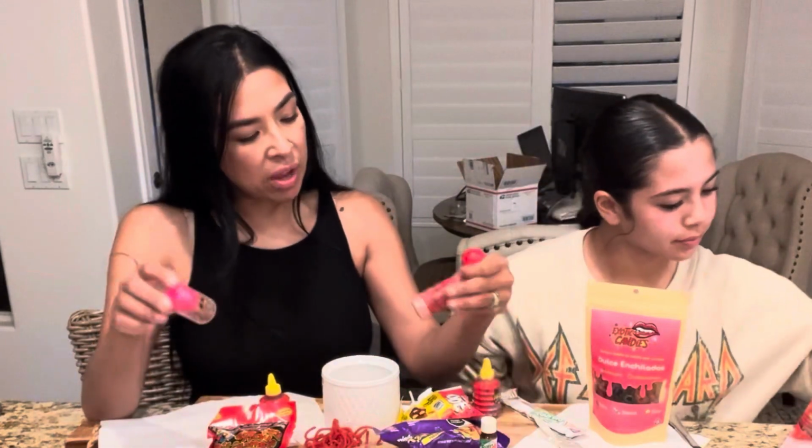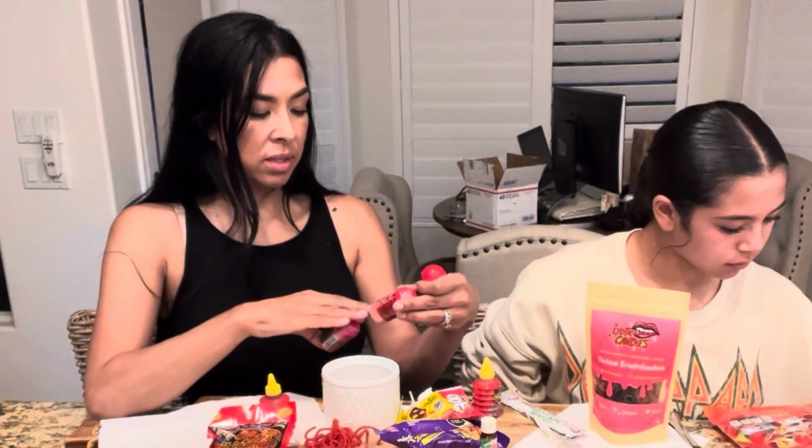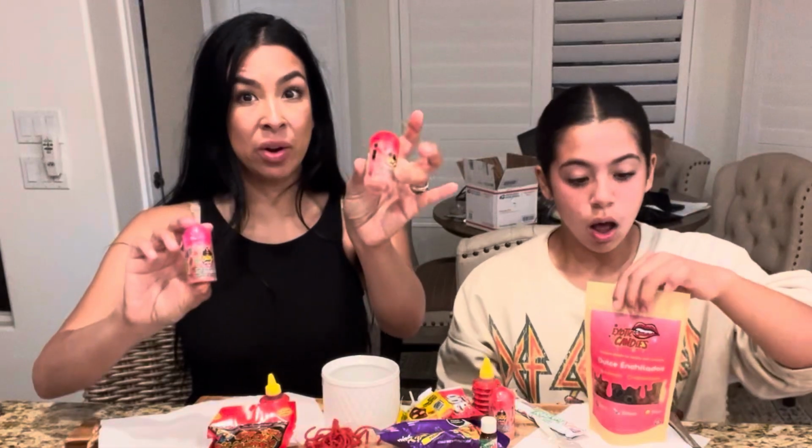And I got, which flavor is this one? This one is the cherry that came in the kit. This one is the watermelon one. And I got another cherry, spicy cherry. Oh, and then we got these Chamoy Gushers. Buy exotic candies with a K, space on Instagram. So go get those. Order some of those on Instagram.